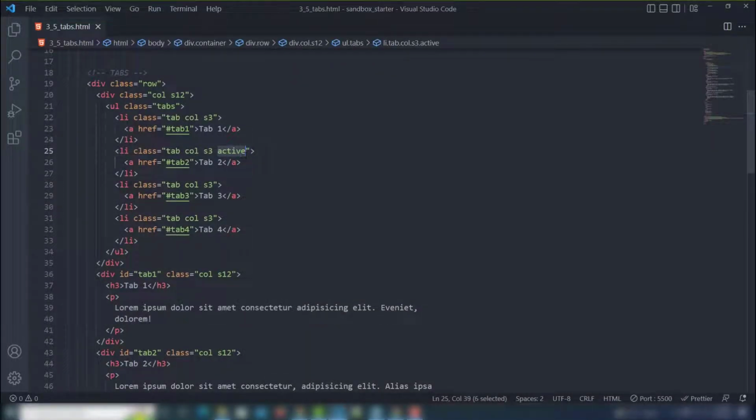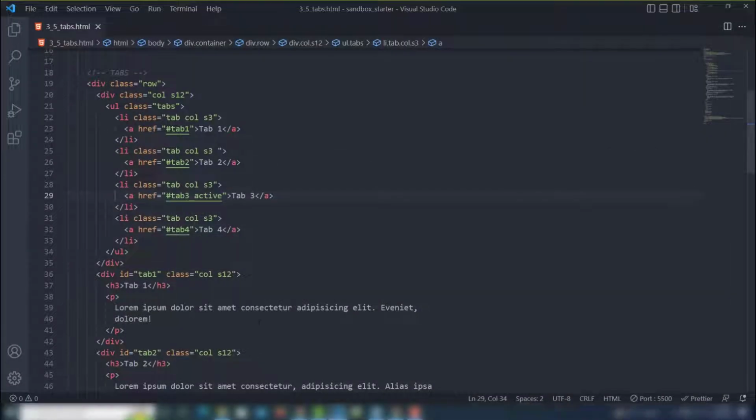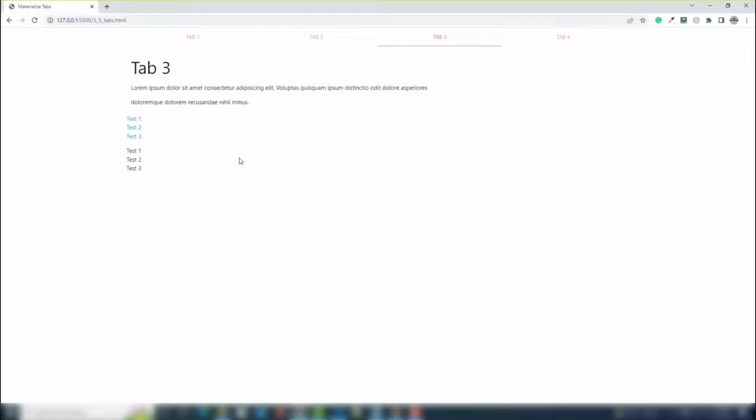Not there. Just a minute, I'm going to check that. I will try it. Just a minute. Okay, we need to assign a class on the active. So let's see. So by default, tab3 has been activated, right?